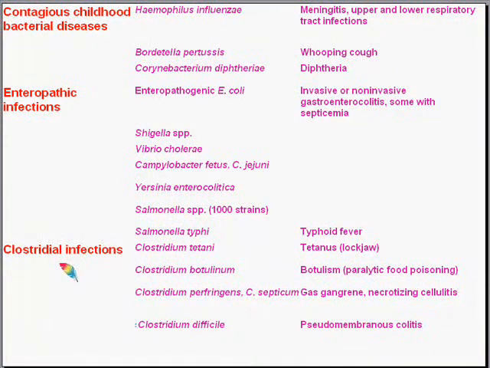If you want to talk about the fifth category of bacterial infections, we'd have to generally talk about the clostridial infections. Clostridium being a gram-positive rod, gram-positive bacillus, is the cause of tetanus, Clostridium tetani, botulism or food poisoning from Clostridium botulinum, a wide variety of gas gangrene infections from Clostridium perfringens and Clostridium septicum. And if you have gas gangrene, it's generally considered to be clostridial until proven otherwise.